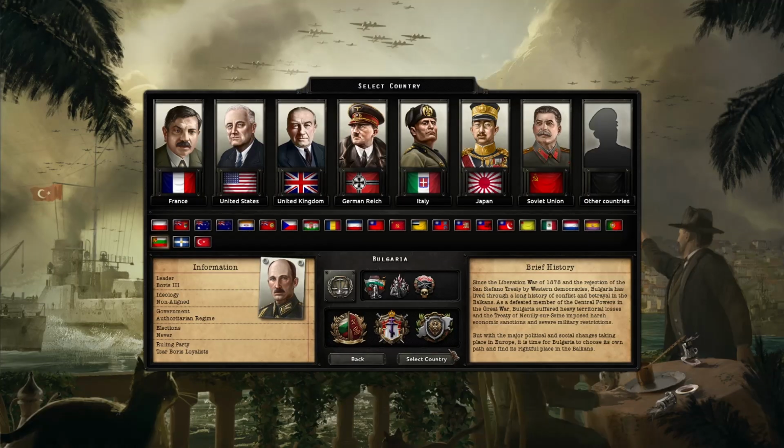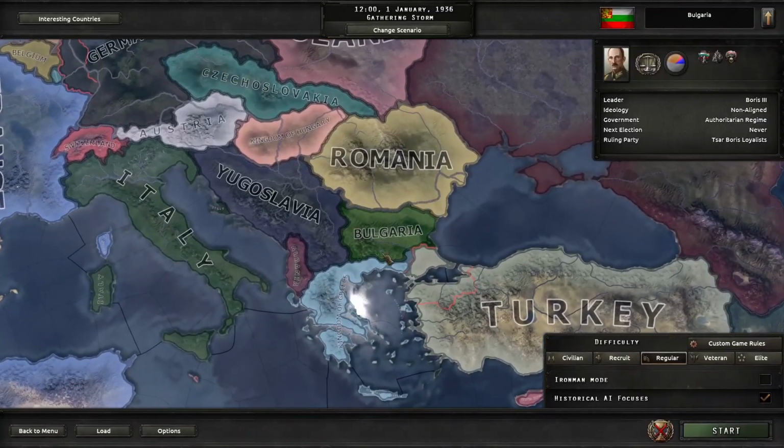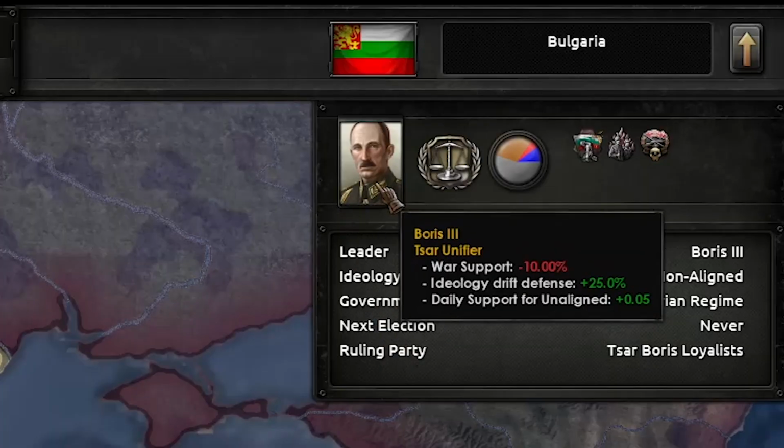Today we're going to be playing as Bulgaria, this little nation right over here. Our leader is going to be Boris. Boris. We're going to have to get rid of him right away.